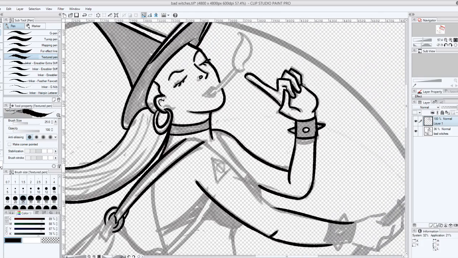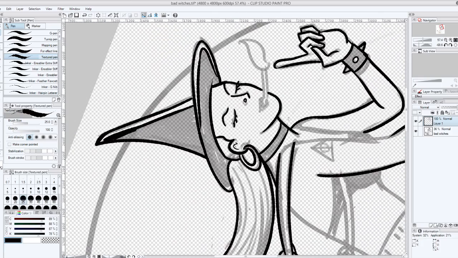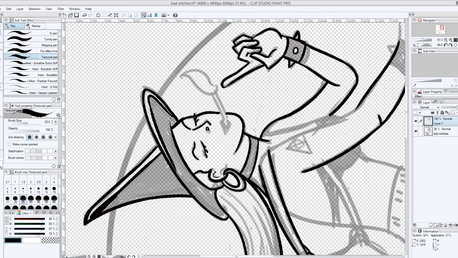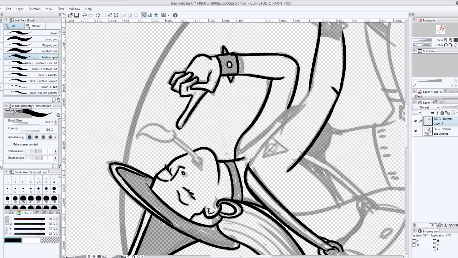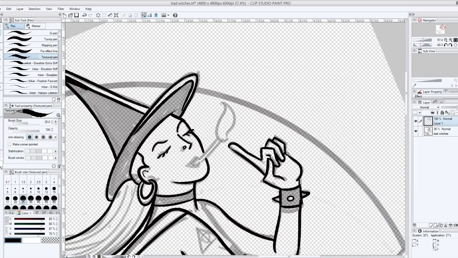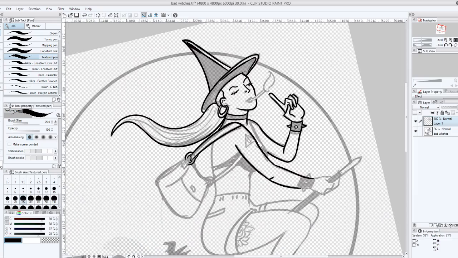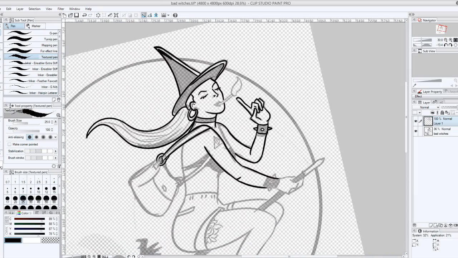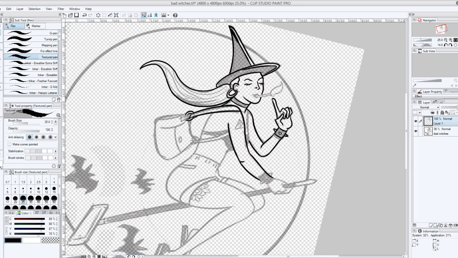Okay, I'm gonna finish this arm. Let's do it. Like that? Is that good? Does that look good? I think it does. Yeah?